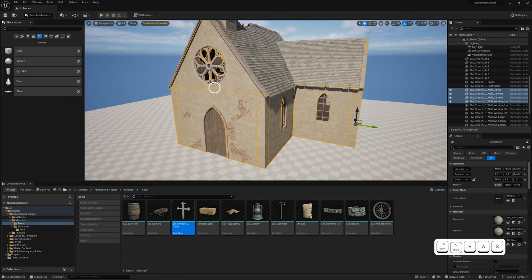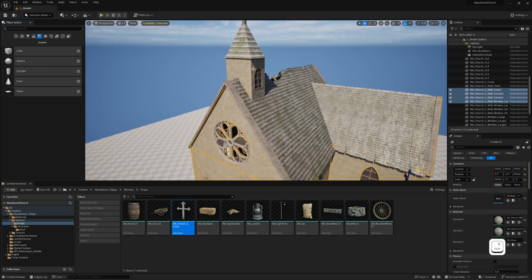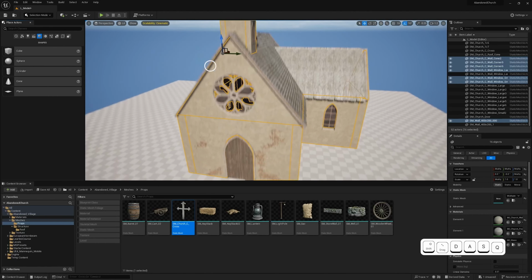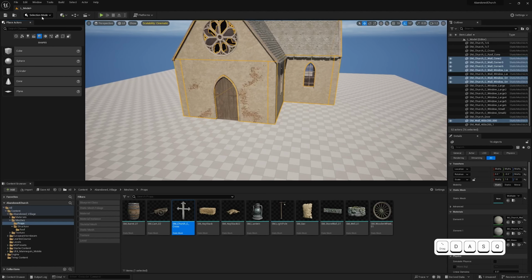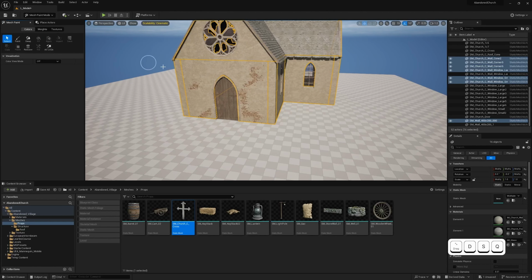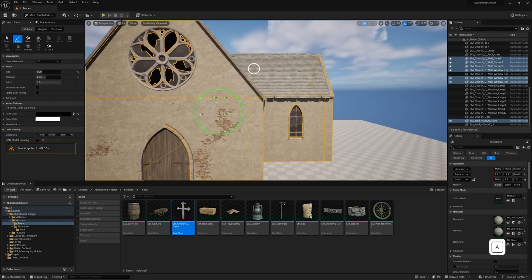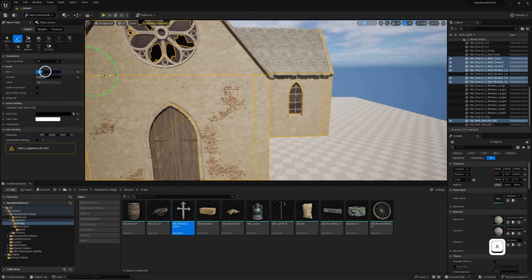Once we've selected all of the walls, we do need these as well, so let's select this. And once we have selected all the walls, we're going to go into mesh paint. Now go into paint, and we can paint everything together at once.